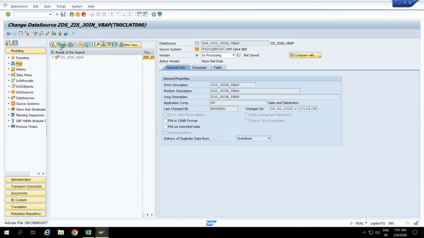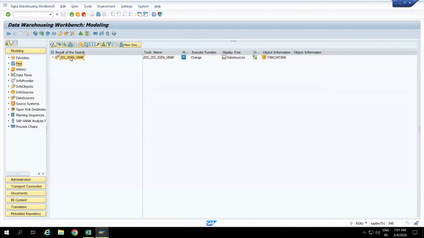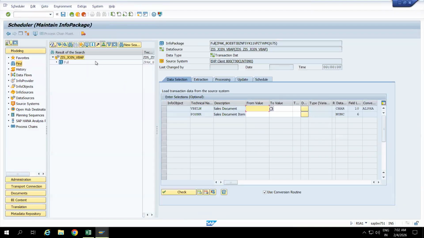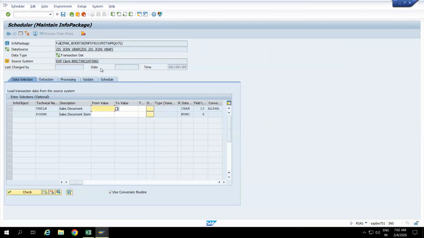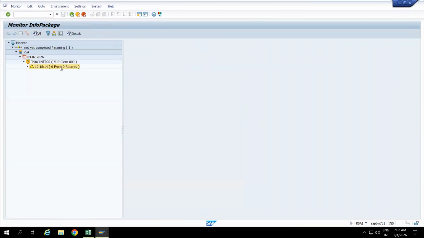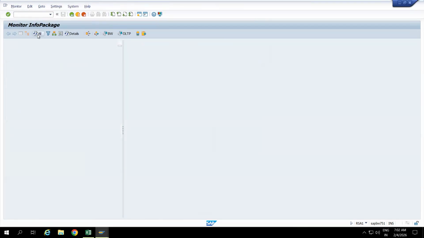See now, while I am activating the data source, the PSA will be generated. In real time also it is the same, nothing changes. Right click and you can create an InfoPackage. Start it. So this is the way we load data from the source system to BW using an Infoset as well.